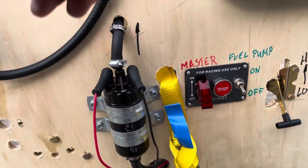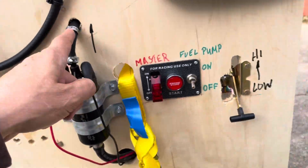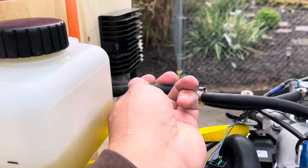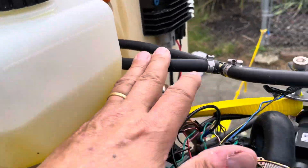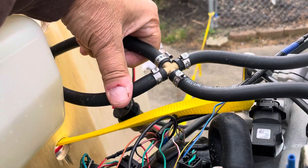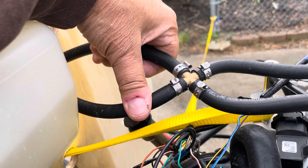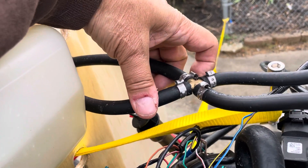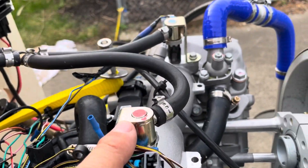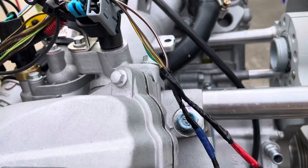This is a quarter-inch high pressure line. It comes in here low pressure, draws it out of the tank and then down — I drew an arrow to help. Then I have it running straight through, and this line goes into what I call the rail. The rail is just a four-way quarter-inch brass barb fitting, connected with this line into the red side.